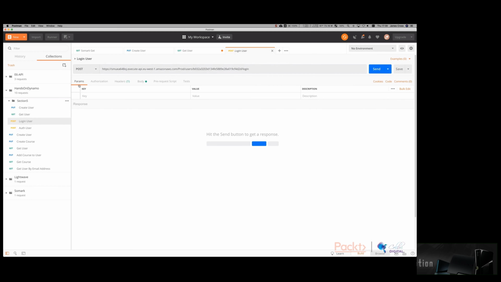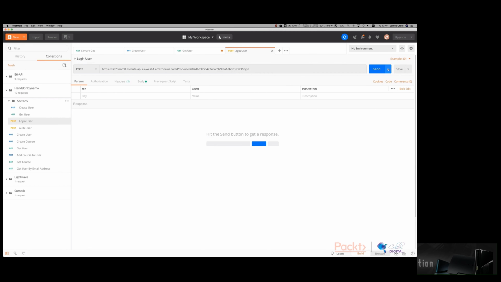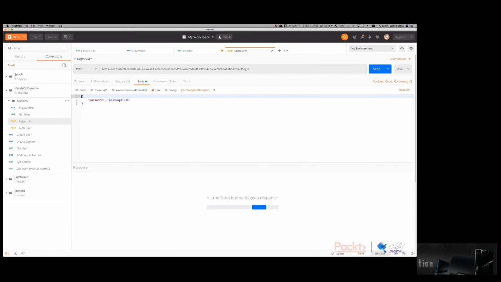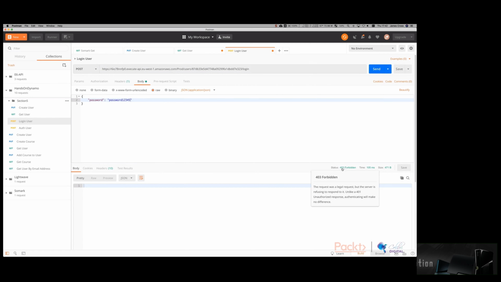Now if we want to log in, obviously we've got the /users/user ID/login path. That's a post. So put your user ID in here. Just going to copy the invoke URL from this example. And here's the body. So the password we supplied was 1234. That's what we set the user with. And we can see now that it returns the body payload for our user that we just created. Now with a bit of luck, if we change this to something else, we add another character to our password and click send, you can see here we get a 403 forbidden. So this is a standard unauthorized response.